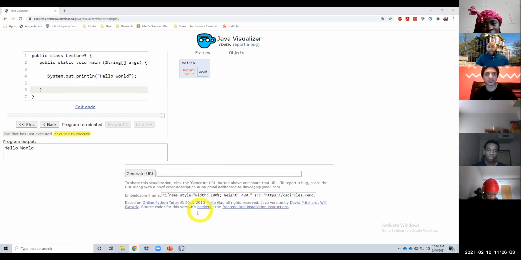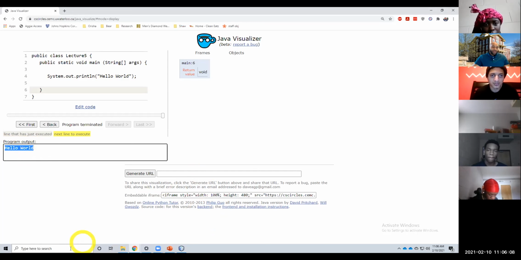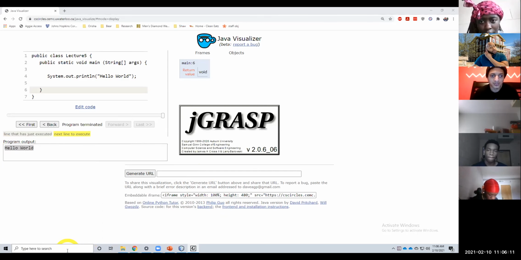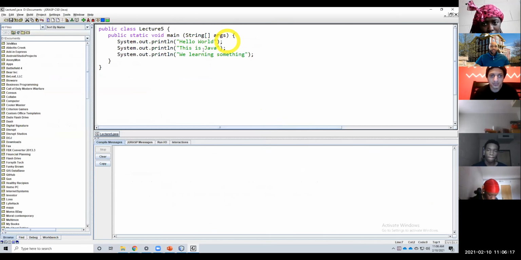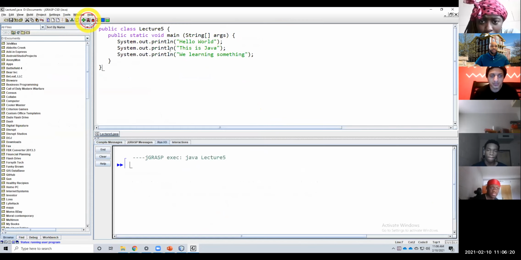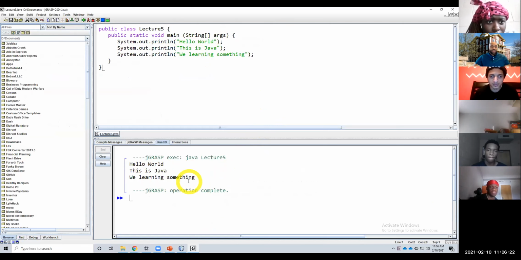Cool. Now, how do we read from the console? So say, for example, we put something down here. How do we read into our program? So if you all install JGrasp, JGrasp will look something like this. This is what we did last time, if you recall. Then we run our program, it comes out down here. However, what if I want to type something into my program, right? I want to type something from the console, then have my program read that. That's what we'll talk about today. So if I type something down here, how do I get my program to read this nonsense that I just typed? All right, that's what we'll talk about.